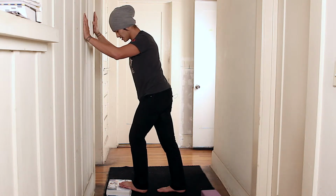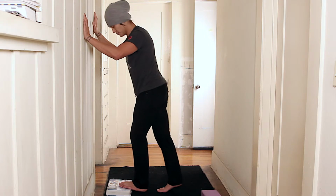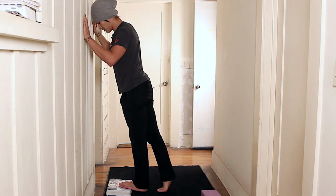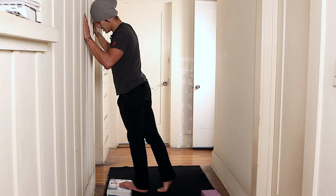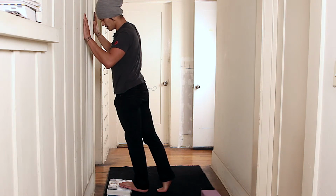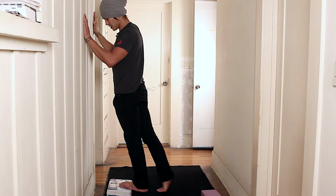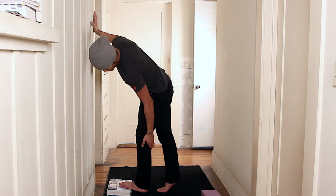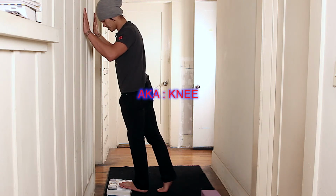Once again, you can bend the knees and just ease into it. Or if you're feeling extra saucy, you can go in, prop yourself up on your back foot, and push in a little bit deeper. You can even open up your hips and straighten up, so that you can get a much more intense stretch right here in the back of your heel. Do that for another 3 to 5 seconds.